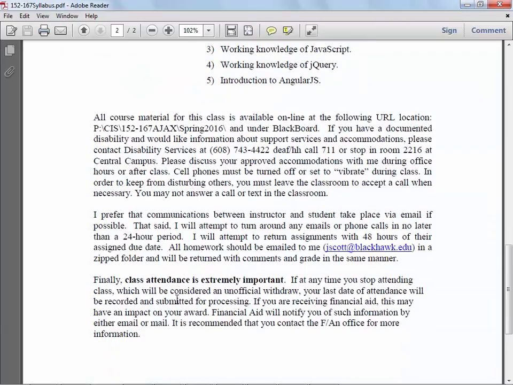All right. Again, all the material is both on the P drive and under Blackboard. We'll go back to Blackboard in just a second. If you do have some kind of a disability, you can let me know. We don't have tests. I don't give tests. So, hopefully that won't be any kind of issue. Normally that's mainly an issue when you have tests.